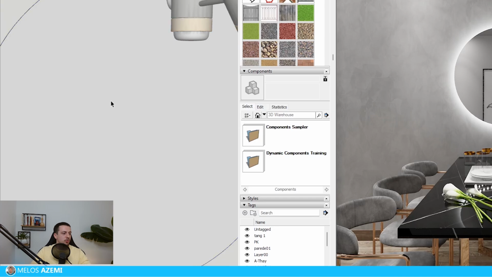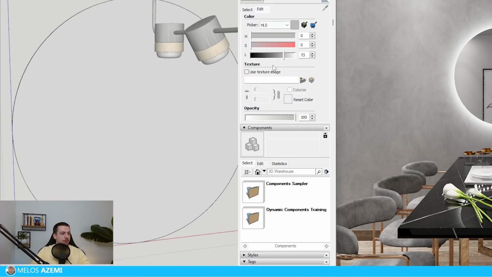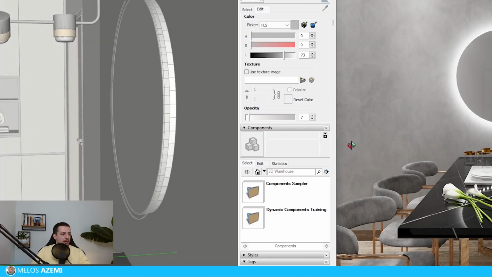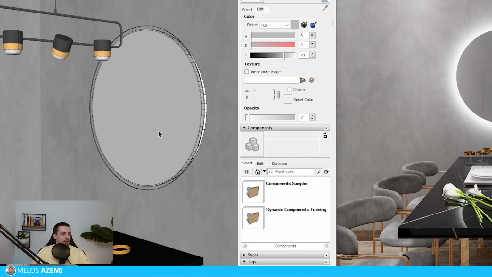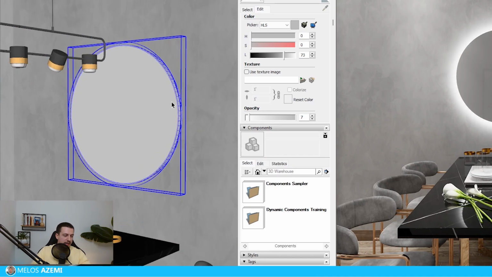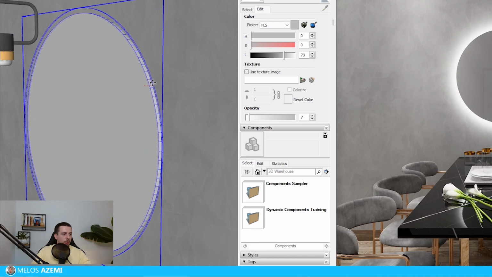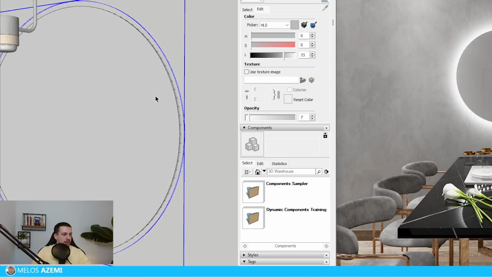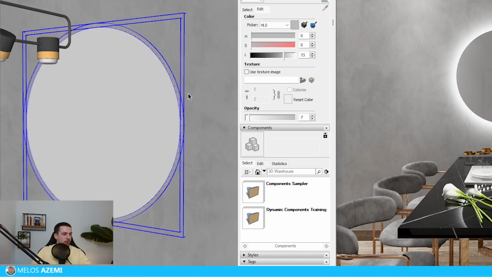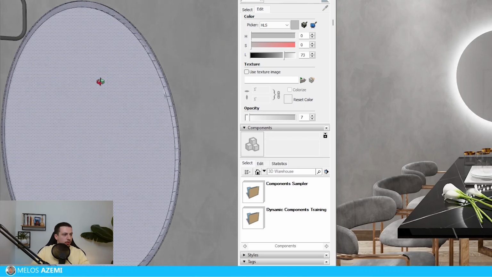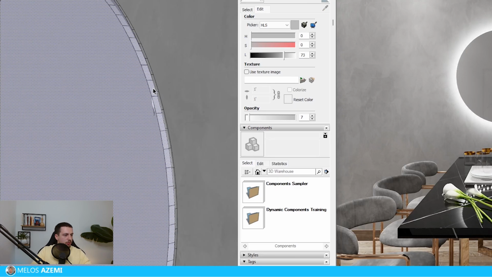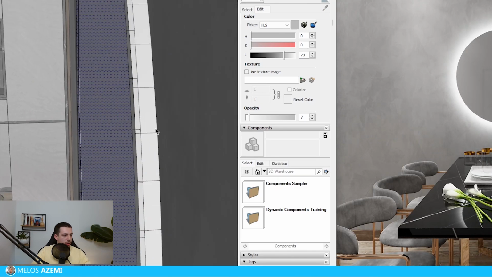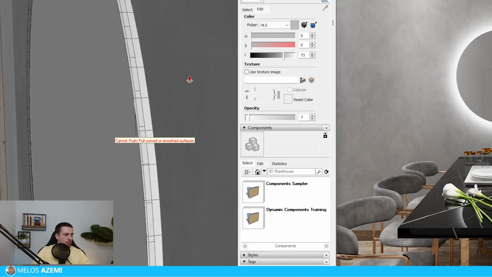So what I'm going to do once again is select this one. I'm going to make it transparent. And I'm going to delete this mirror completely on this side, but we're still going to use it to create the hole on the wall. So something like this. And then I will explode this thing. So just going to click explode a few times. We're going to explode the frame as well. And now we can just push and pull this part into the wall here.